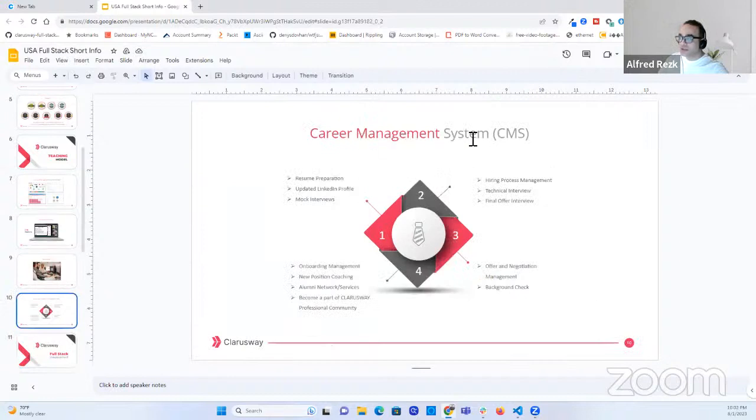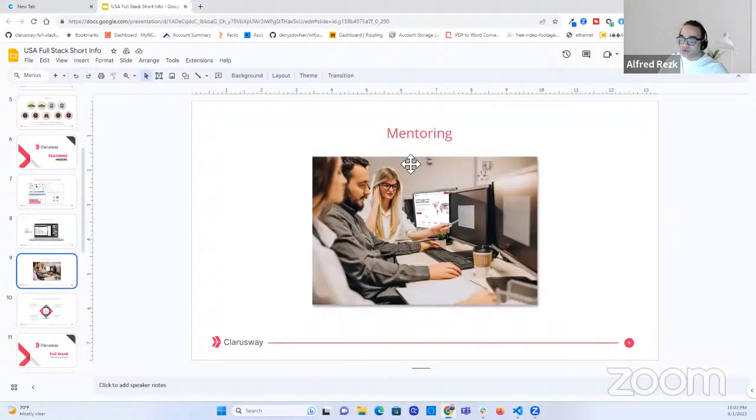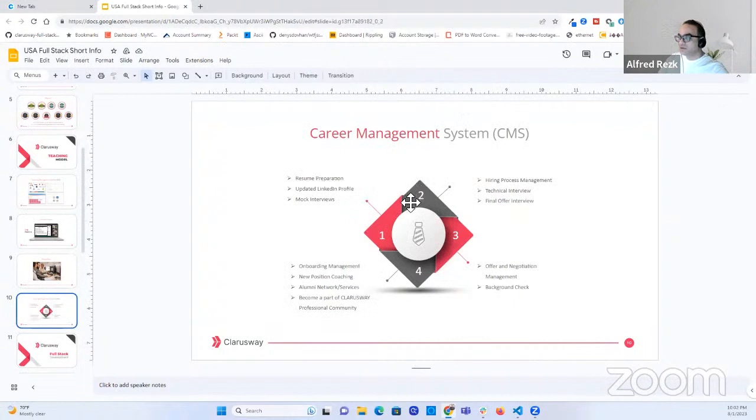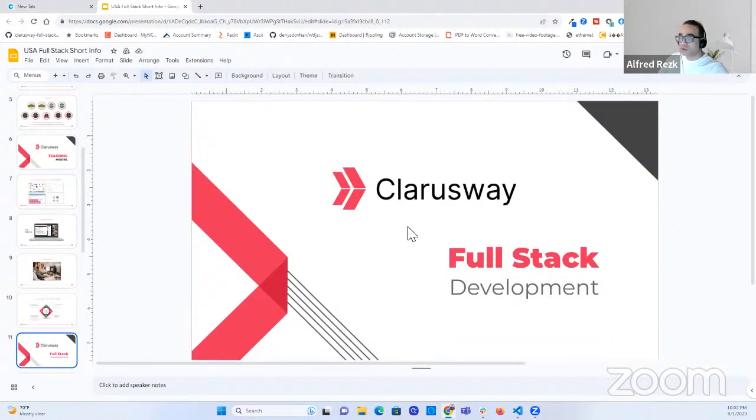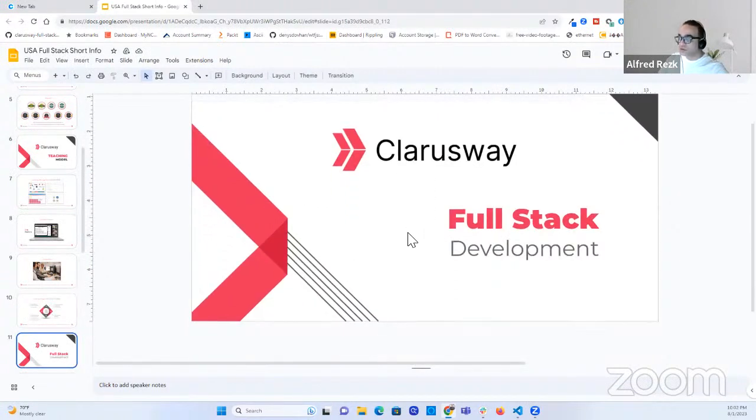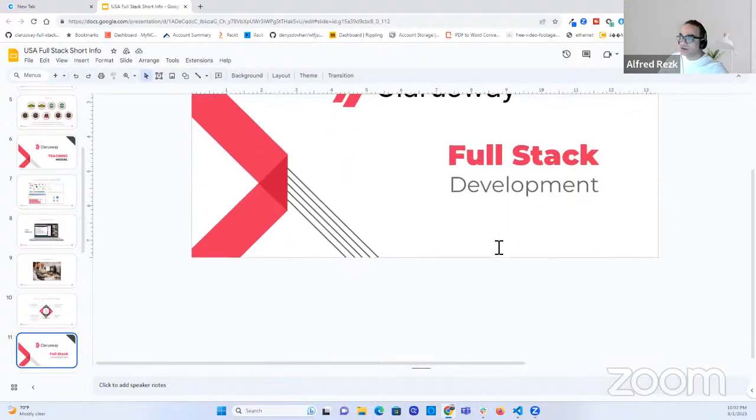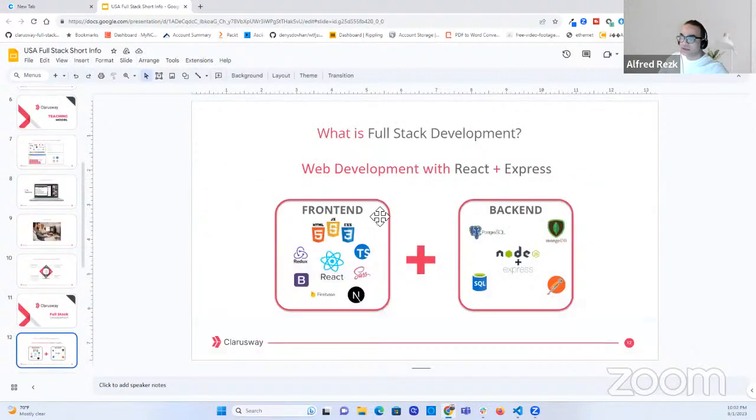We have great instructors and TAs that will help you and guide you through your process. We have a full stack, and this full stack is separated into front end and back end. For the front end, these are the technologies that you will learn, and for the back end, these are the back end technologies. But for the mini bootcamp, it's only Bootstrap.